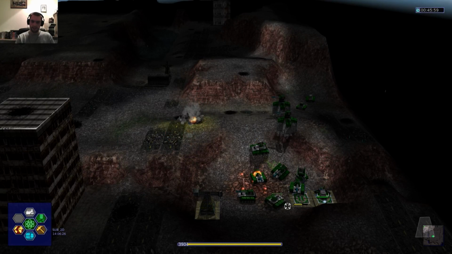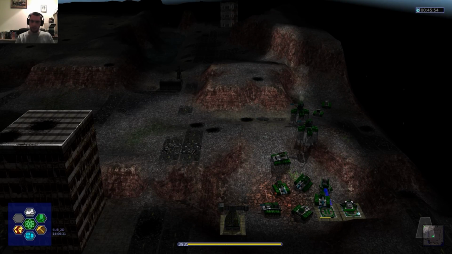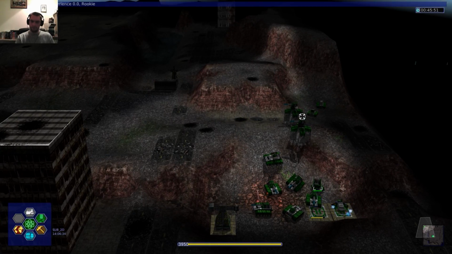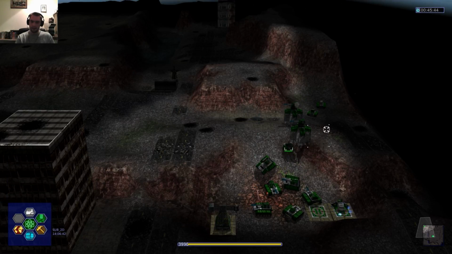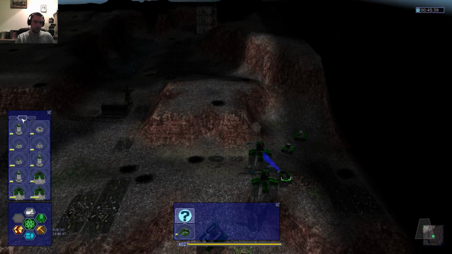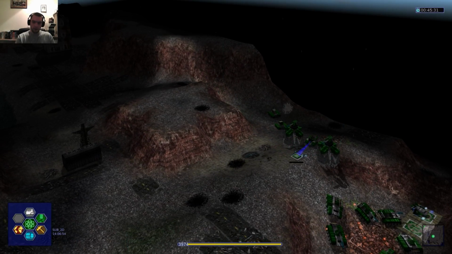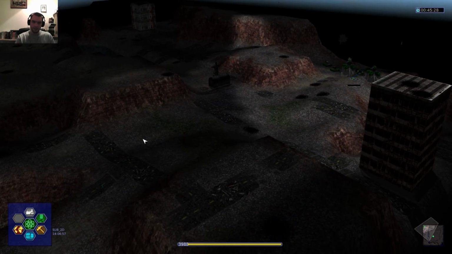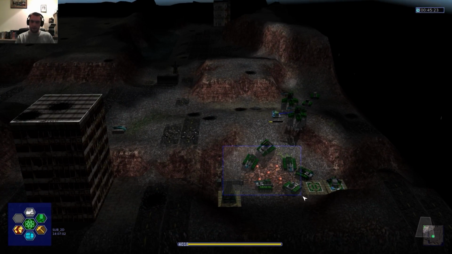Commence your attack. LC clear. I need you to destroy the enemy flipping construction sensor towers if I can find them. I need eyes. Okay. Some eyes. Oh crap.